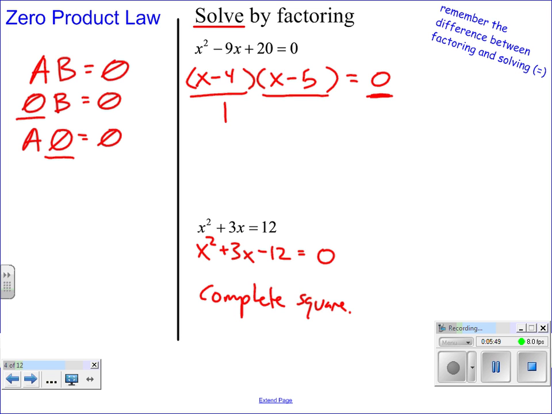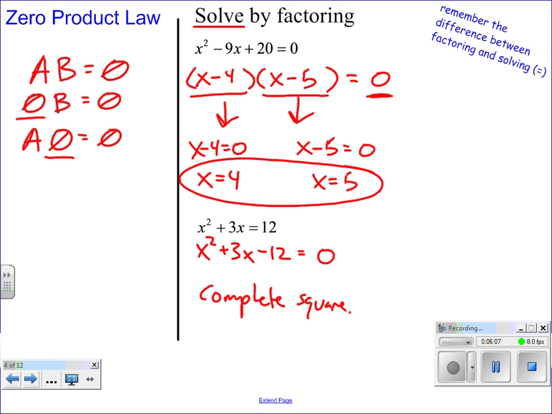So now we just go ahead and separate the equation. And we have x minus 4 is equal to 0, and then x minus 5 is equal to 0. And here are our two possible solutions from the quadratic. And again, we have x equals 4, move the number over, and x equals 5. So again, those are the two possible solutions for this quadratic. Okay. And again, we're going to look at the next problem here. We can't factor it, so we're going to look at it a little later. I'm going to give you a different example of how we can do that one. So we'll probably do that one in class. Okay, we'll talk about completing the square and what the difference between the two is.